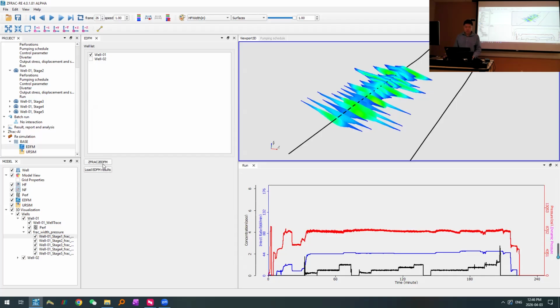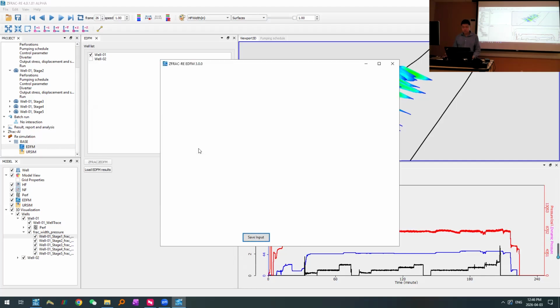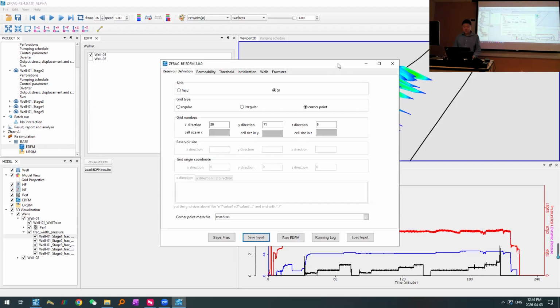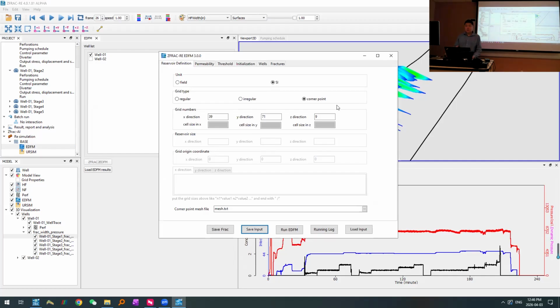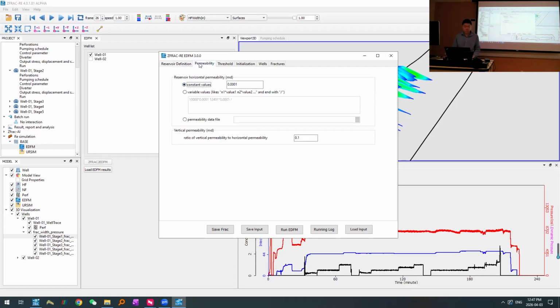So here we can select well 1 as we only model the first well. And this is the interface for the EDFM. A lot of these inputs, we don't need to set manually because we already configured the reservoir simulation part from the first step when we imported the rescue model. So you can see a lot of these input fields are automatically filled. So for the reservoir here, we have the field units and all the other information, you don't need to modify them.